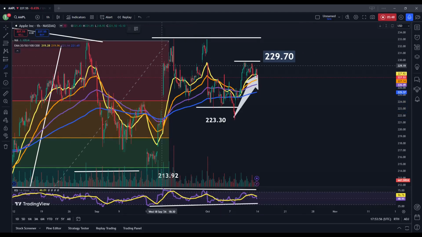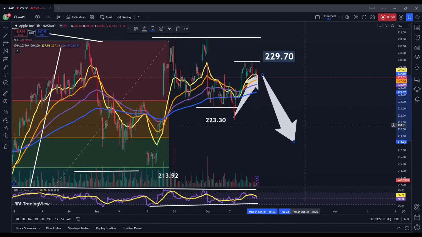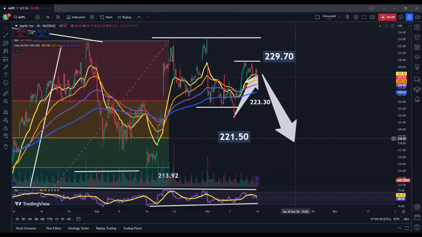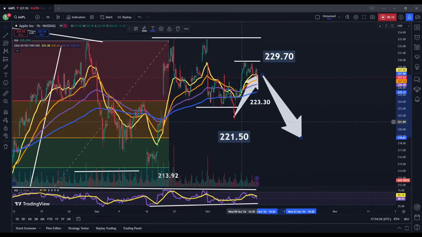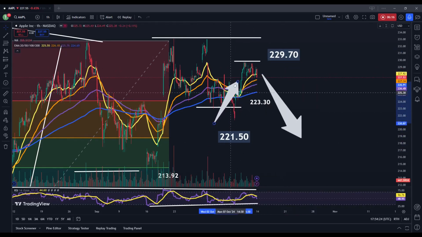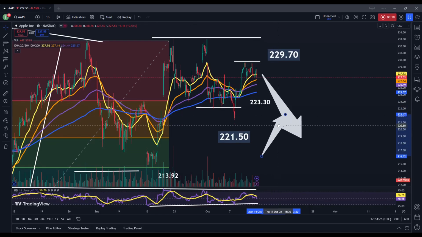Because if we see a failure, we could start to get something that looks more like this, where that prior low is breached. Currently, that low comes in right around 221.50. So we can mark that in as well. And then if we do see a break below there, that would really be your indicator that the share price here is really ready to start to turn around. At the moment, I'm still comfortable calling that a false breakout to the downside, but this is starting to shape up and look as though we could see share prices rolling over as well.